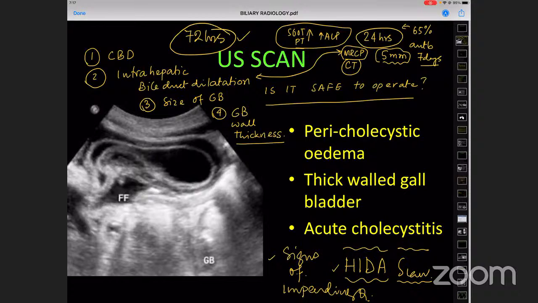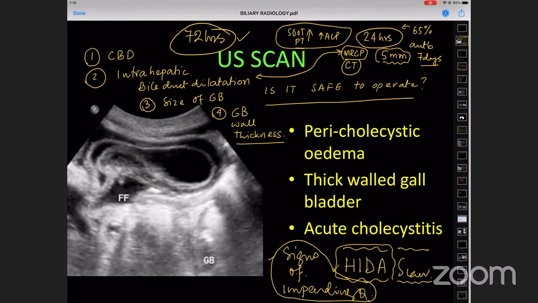Ramanuj, I think we need to address the questions as well. What's the indication for a HIDA scan? These are the YouTube questions. Okay, we are coming to that. Now, coming to the question to Avik particularly. Avik, we are both surgeons, and definitely we have had our share of gallbladder perforation. Either it can be an empyema which has perforated at the fundus or the body, and believe me, gallbladder perforations are bad diseases.